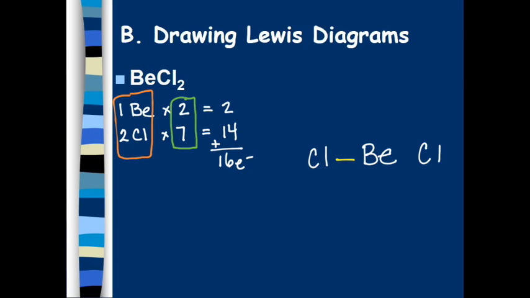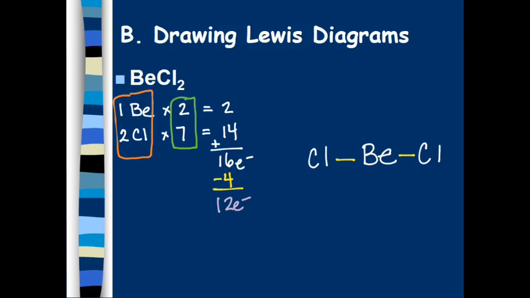Well, between the central atom and surrounding atom, I can form 2 bonds. Those 2 bonds represent 4 electrons, 2 electrons per dash. So I'm going to subtract 4 over here. We have to find a home for 12 more electrons. Now, when we go to step 4 and we distribute the remaining electrons, it says recall exceptions.